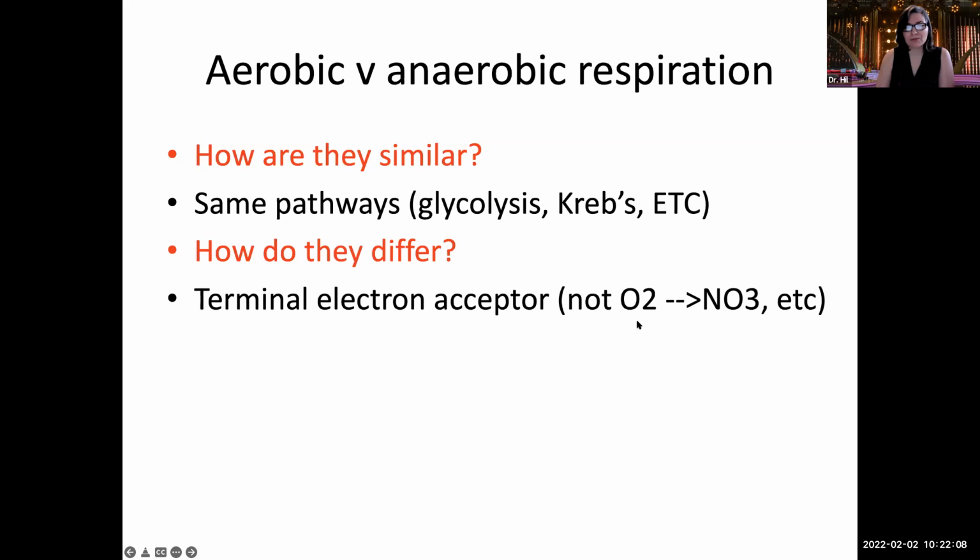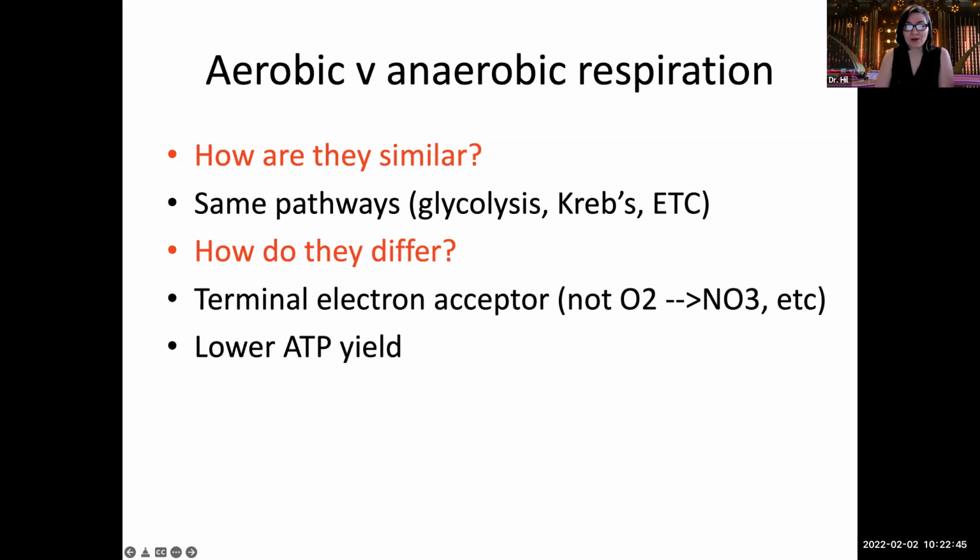So in aerobic respiration, oxygen is the terminal electron acceptor, where after the electron transport chain has squeezed all the energy out of the electrons, or most of it, they drop them onto oxygen. But in anaerobic respiration, the electrons can't go to oxygen because that's just not how it works. It's anaerobic. So they go to something else. An example of an alternative to oxygen that could work if you have the right enzymes is nitrate, but there's other ones too. So what we can say is that the terminal electron acceptor is different. And as Heather mentioned, the ATP yield is different.